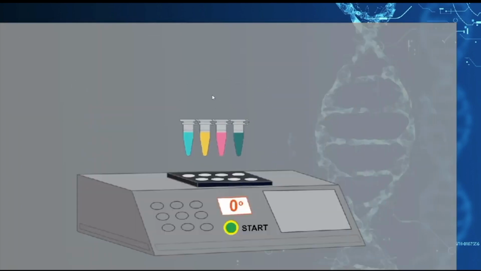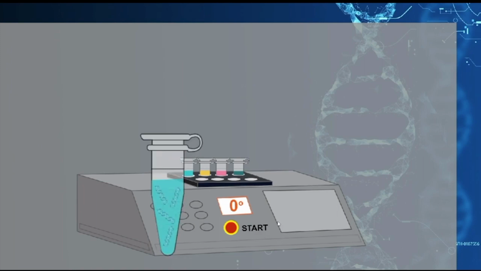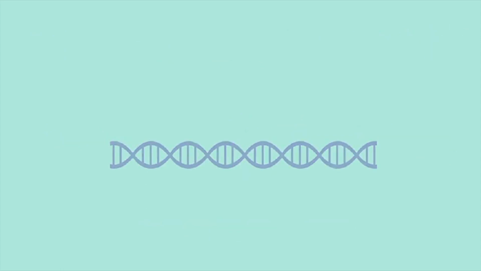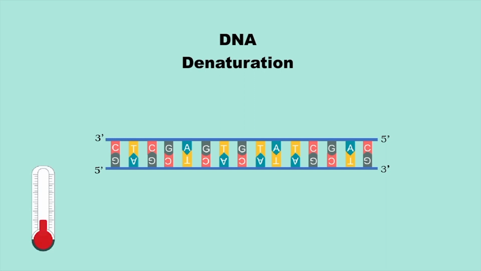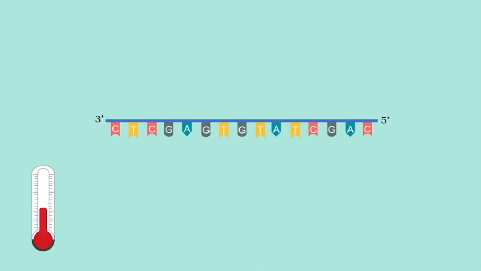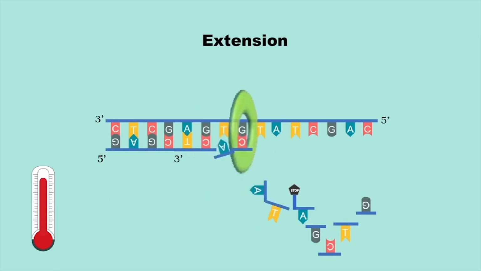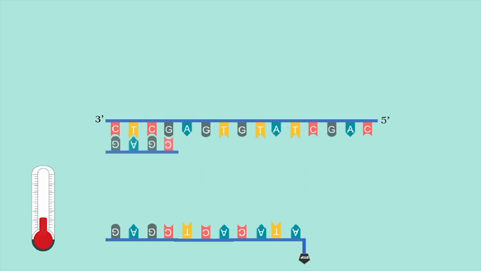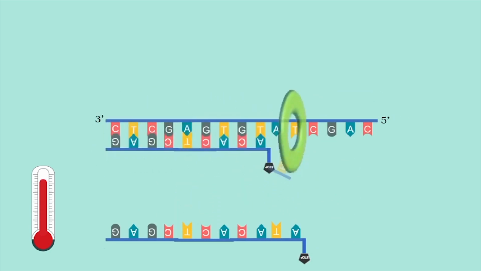Now what you have to do is take the 4 reactions and put them into the thermal cycler, where you have all the reagents. In the thermal cycler, you have different steps. In the first step, you are going to do the denaturation, where you increase the temperature of the thermal cycler. Once you increase the temperature of the reactions, the 2 strands of the DNA are going to be detached, and then the primers will anneal, and then there will be an extension.